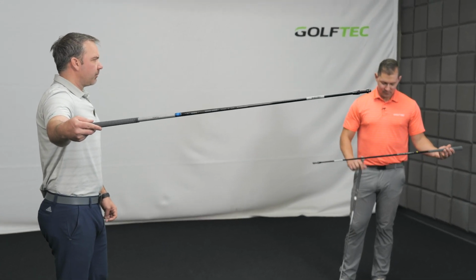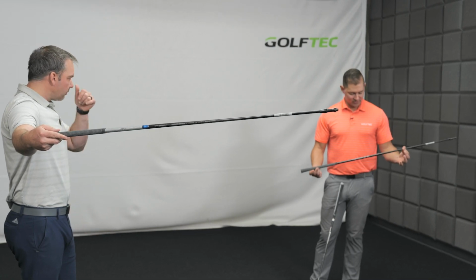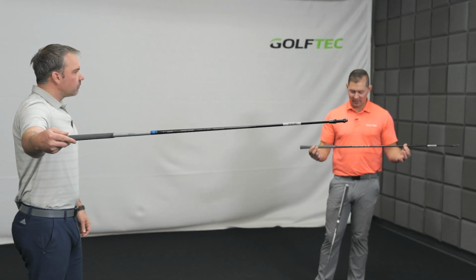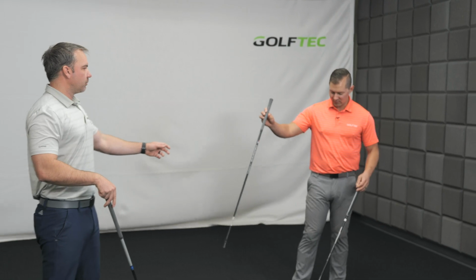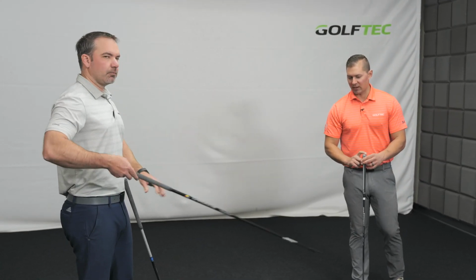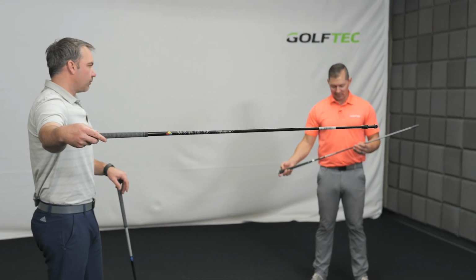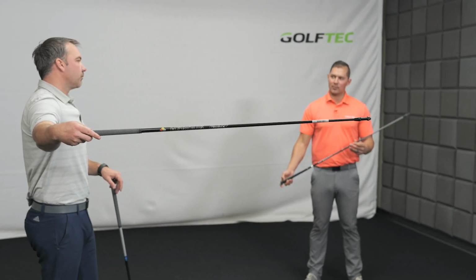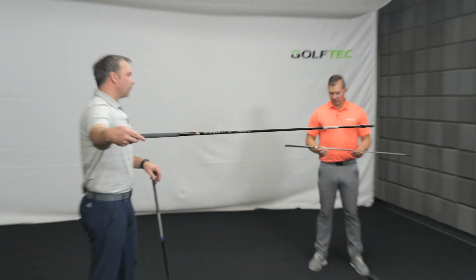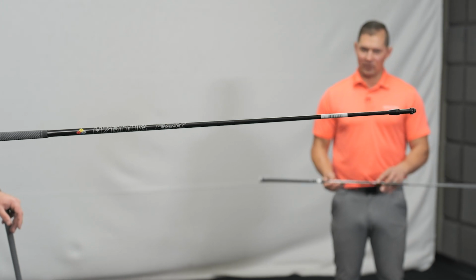Oh, more than that. This is probably like a $300 shaft. Similar story then, Hazardous Smoke, just a newer version of the Hazardous. Same story on that one. Or even some of the manufacturers, Titleist being one of them, are doing a cool job now of offering upgrade shafts that would traditionally be like a $350, almost $400 upgrade. If this is the route you want to go and this is the one that works best for you, you can do some of your graphite design shafts at a lower price point.